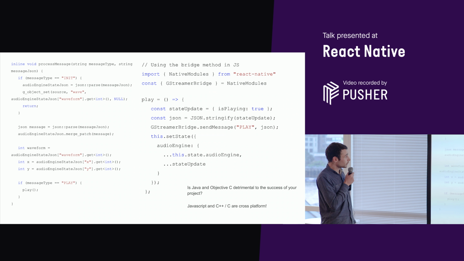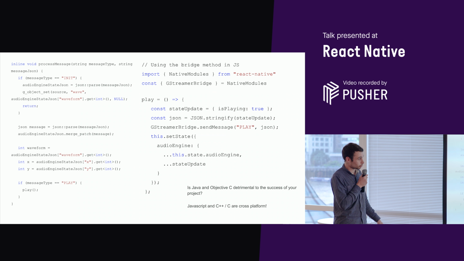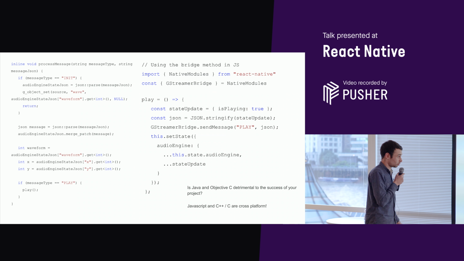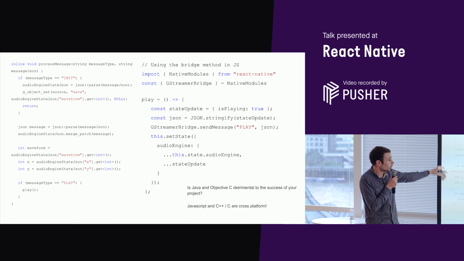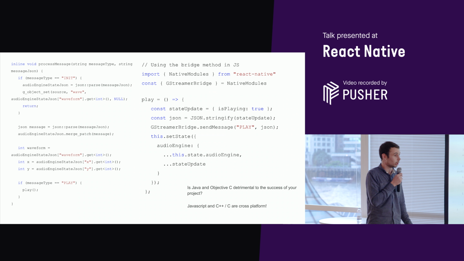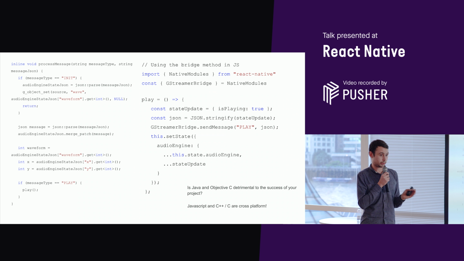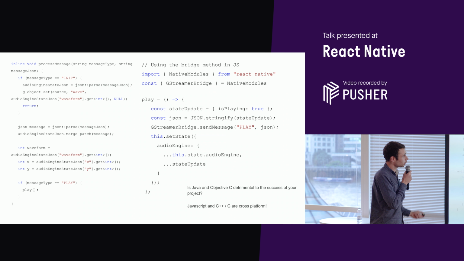I think potentially it's not performant enough because we're adding another JSON encode and JSON parse, which is what React Native is doing anyway. It doesn't matter for a play or a set waveform, but it does maybe matter for the real-time frequency update that you see in the audio app that I've shown you. In that case, you might want to create a special bridge method for that particular request, because it's a high frequency request that you're making.